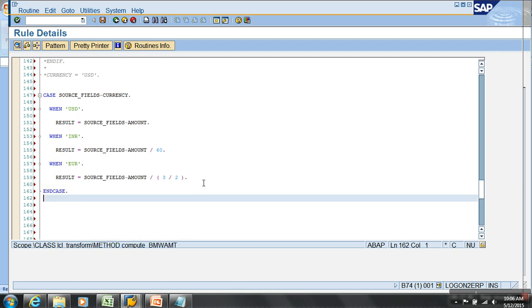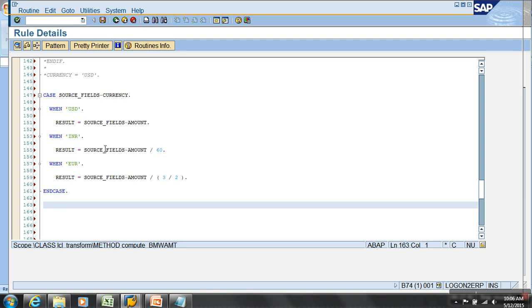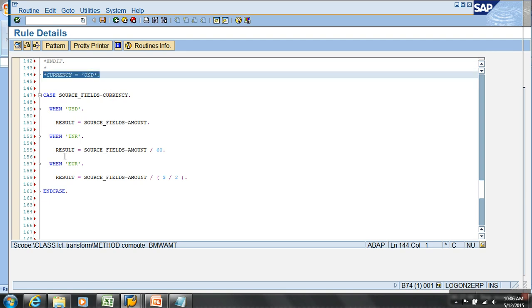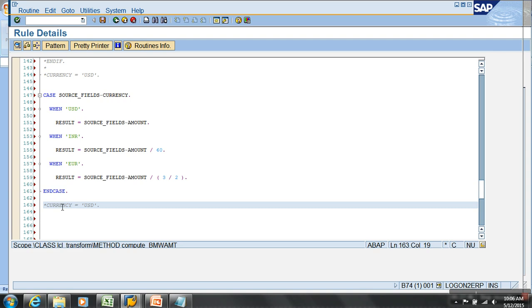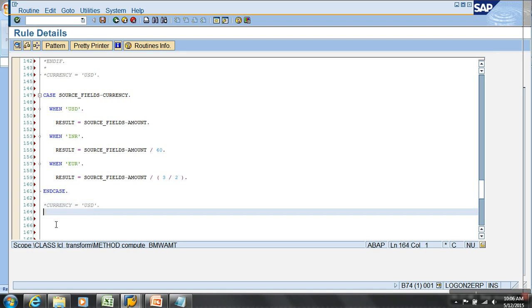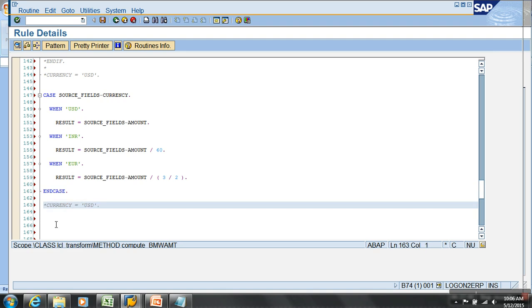End case. So I determined the result, but the same thing should be a different currency now. Ultimately for everything, instead of writing every time, I am just writing it at last, saying what? Remove the star, so it becomes uncommented. Currency is USD. Can I do it this way also? When you have multiple if conditions, instead of writing if conditions, I can go with a case statement like this.